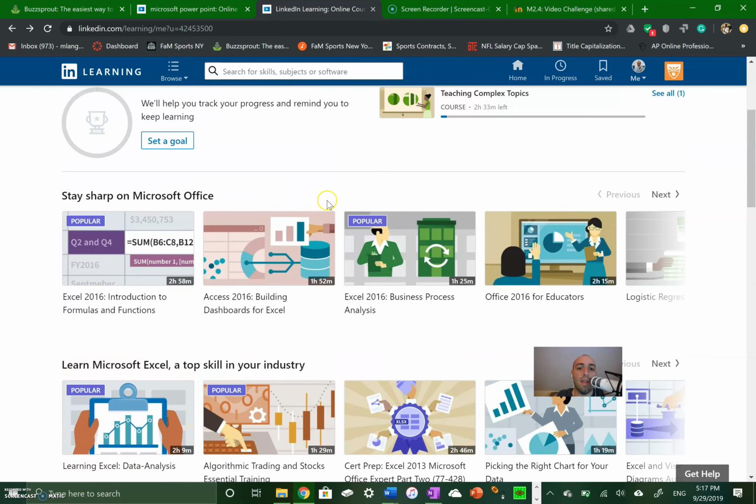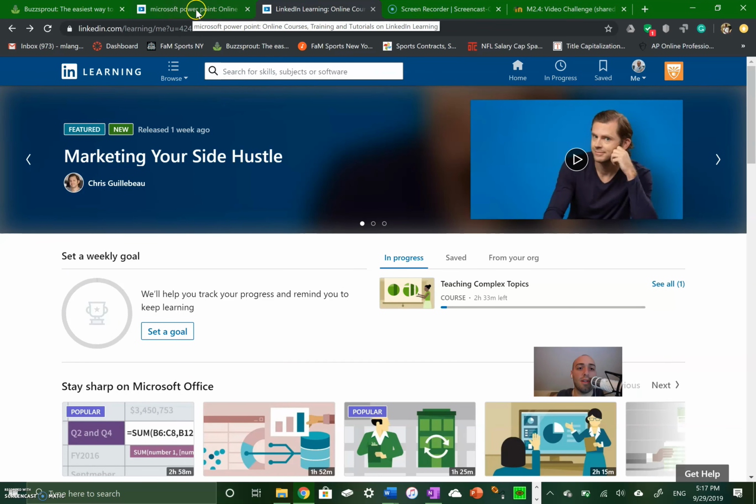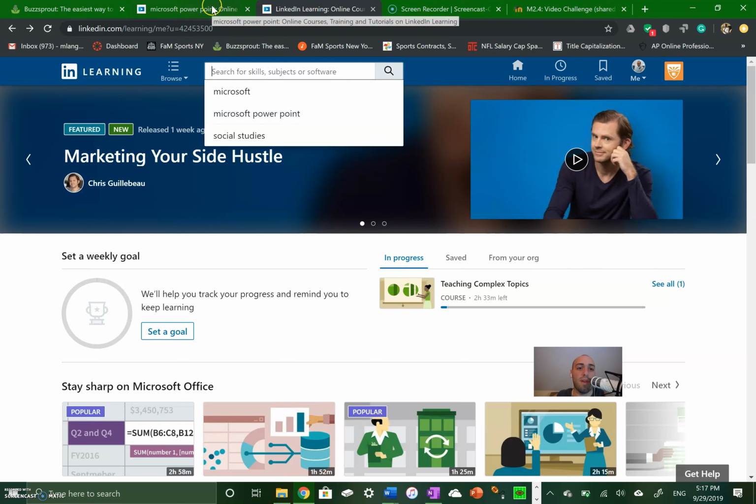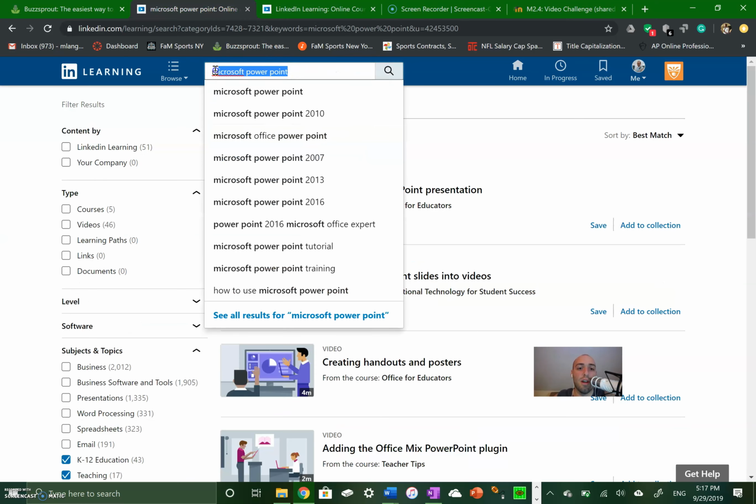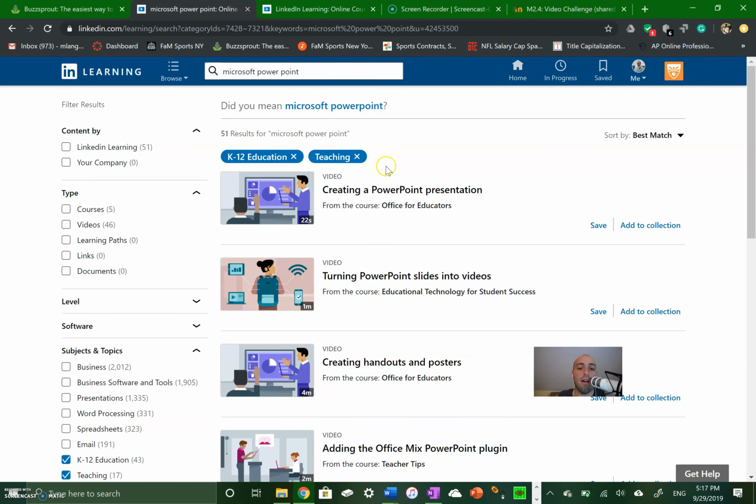Especially when I searched the term Microsoft PowerPoint, which I did on this separate page, because I use a lot of PowerPoints. The interesting thing about Microsoft is that they have so many different types of little gadgets inside PowerPoint itself that allow teachers to have a much easier time teaching and using the source material inside these PowerPoints.